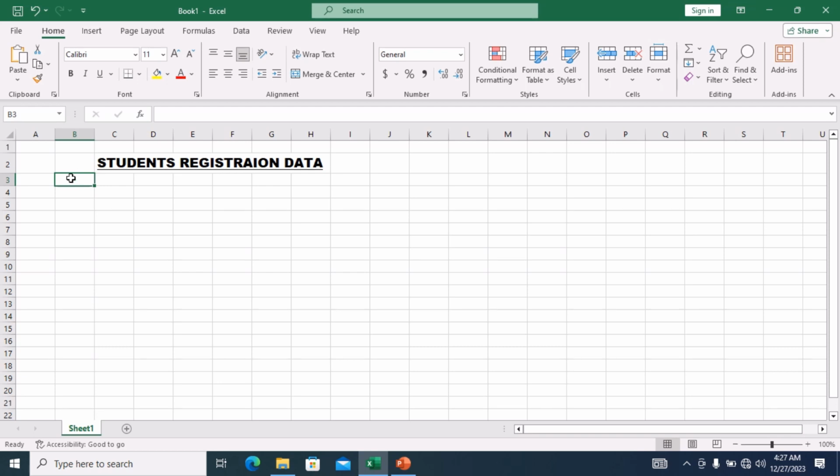Now, I need a serial number. Let's take an example. So let me have my serial number, SN, and press your Tab key to take you to the next. Then maybe student name.